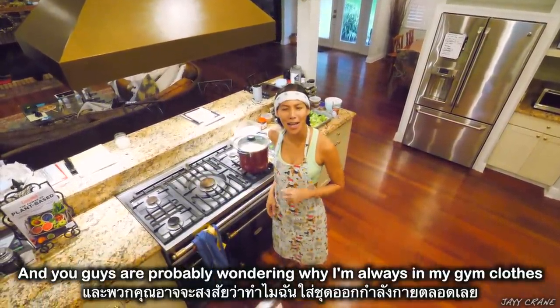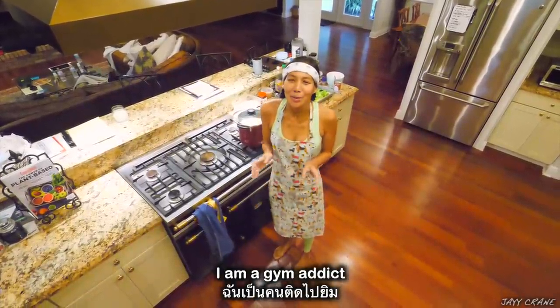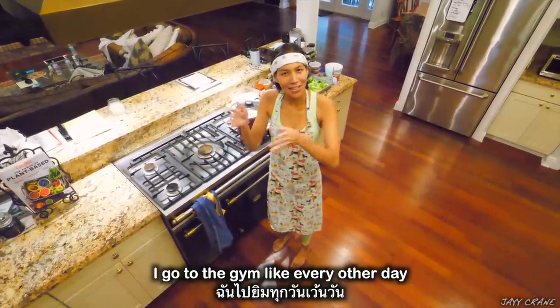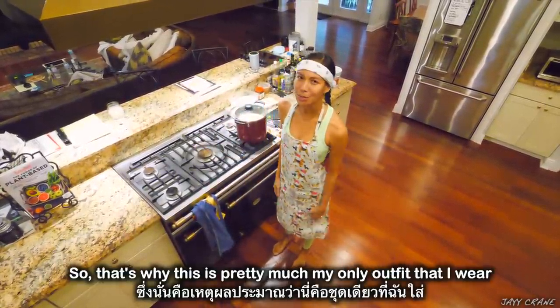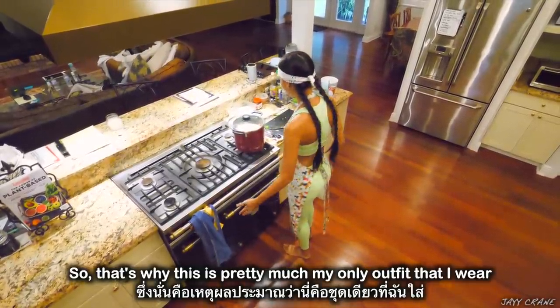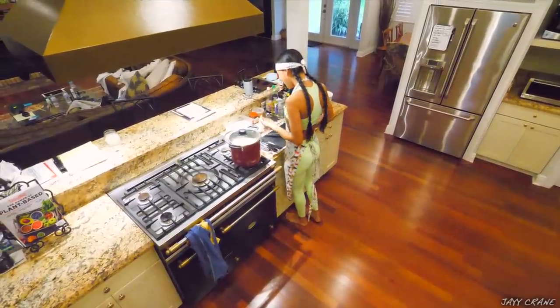You're probably wondering why I'm always in my gym clothes. I am a gym addict. I go to the gym pretty much every other day. So that's why this is pretty much my only outfit that I wear, because I'm crazy about the gym. It's a good thing, right?